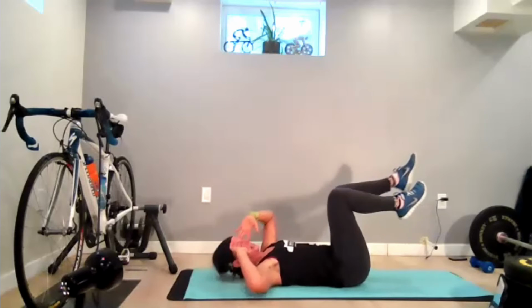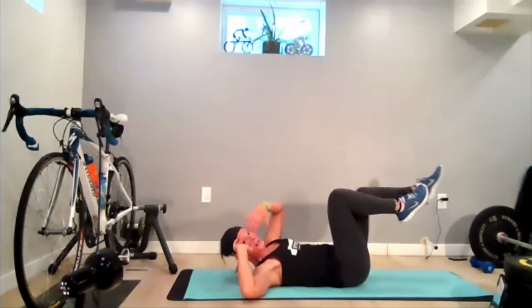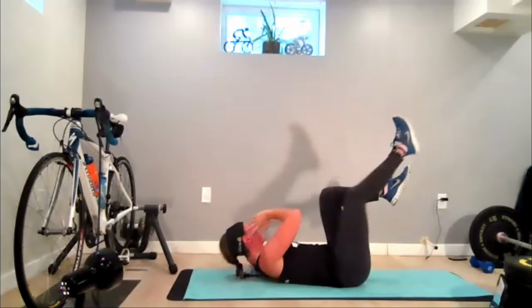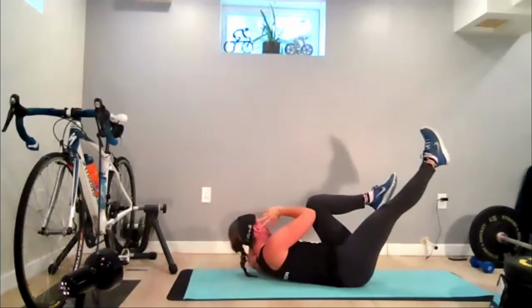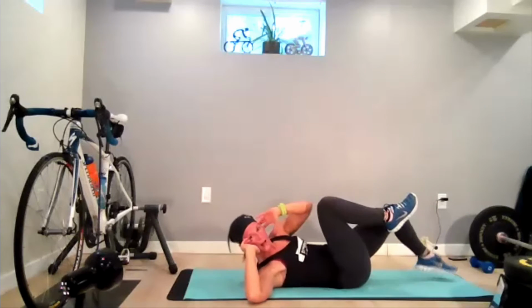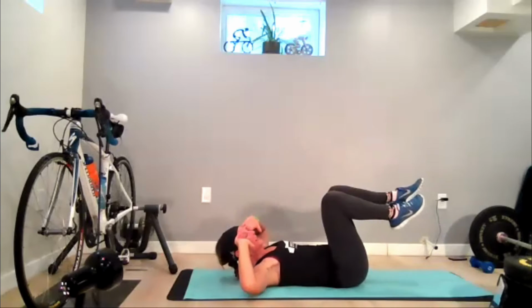Let's get started. Kick, out, in, out. You're twisting. Now you can kick higher and twist. Higher, twist. You also have the option to toe tap if it's just too much to kick. You got some options there.